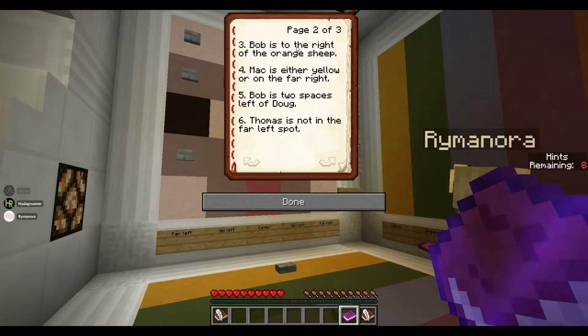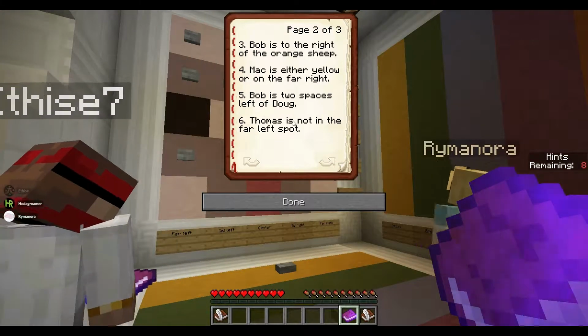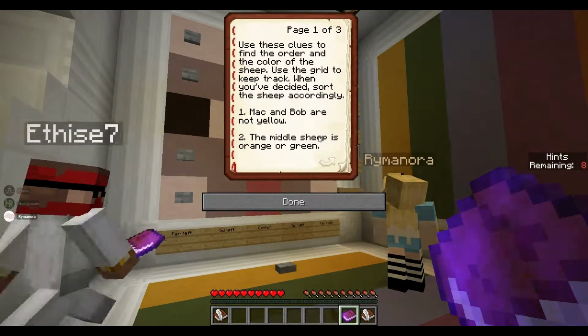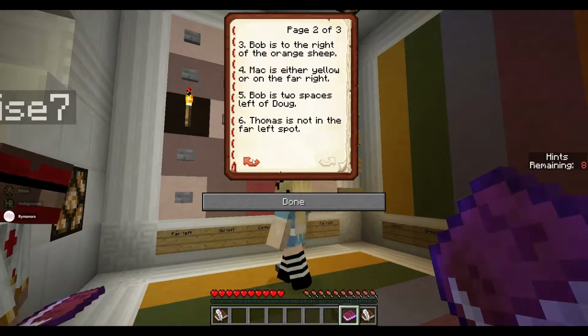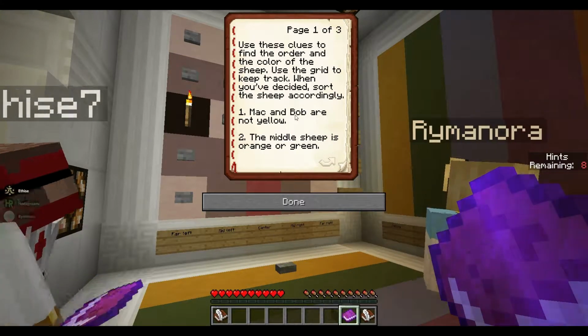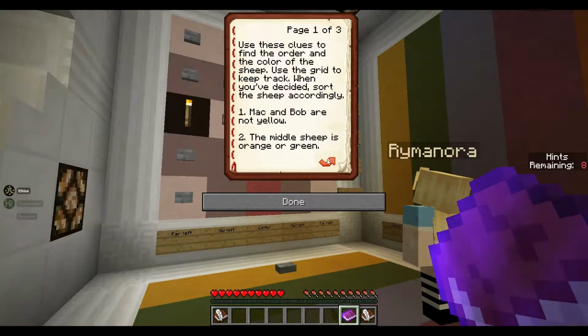Bob is to the right of the sheep. Bob is two spaces left of Doug. Thomas is not. So Bob has to be either purple. Sam green. Is in the far left. What? How'd you figure that out? Because it's the only one left. He's the only one that can go there. Okay. So Sam is in the far left. Bob is in the far right. Sorry, Mac is in the far right.